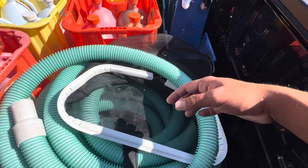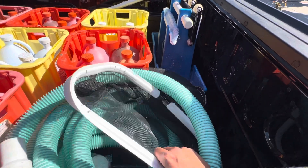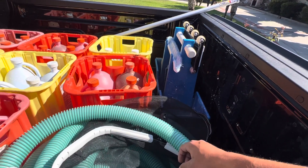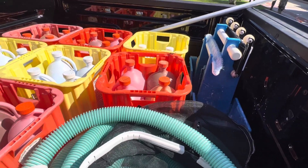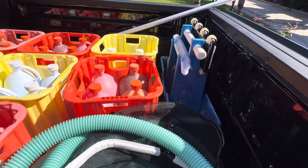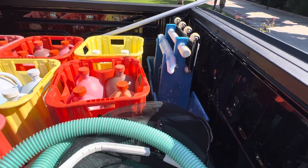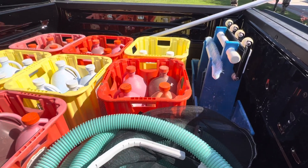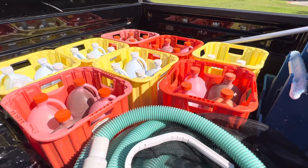Then we got the net, another 40 dollars. The hose, I think it's like 70-something dollars. And that's all I needed today — we skim the pool, we brush the pool, we vacuum the pool, and then we check and add chemicals. So besides your initial cost for this stuff here, which I think was less than 400 dollars with the pole, your main cost is going to be chemicals.